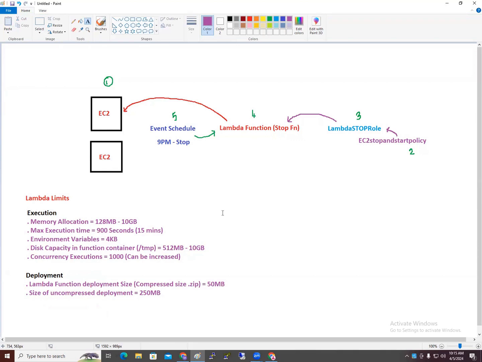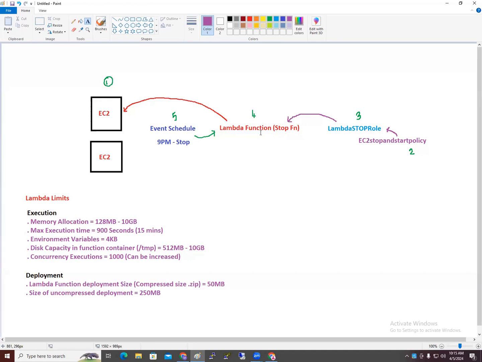So you have execution and deployment. What is that? Deployment means creating a Lambda function. Once you create a Lambda function, what do we need to do? We need to execute that function. Either you manually execute it or someone triggers the Lambda function. In our case, who is triggering the Lambda function? EventBridge. Or can you write a Lambda function and trigger it yourself manually? Possible.